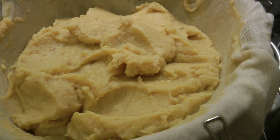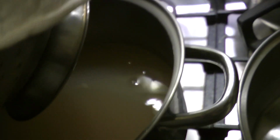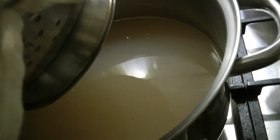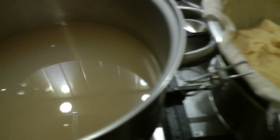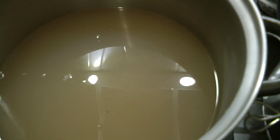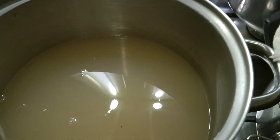paste has been sitting for about 4 hours now. We take it out. Oh, look at all that beautiful quince juice. I'm going to put this over here because I'm going to use the mash to make some quince paste. And then this beautiful liquid I'm going to make quince jelly with, and something so magical is going to happen when I put sugar and boil it up.